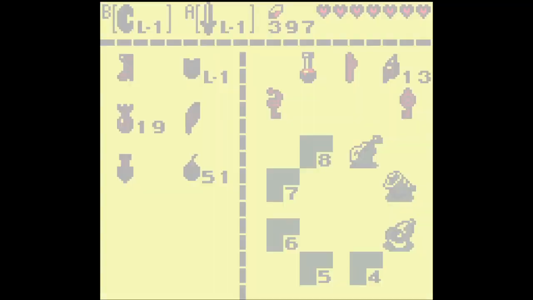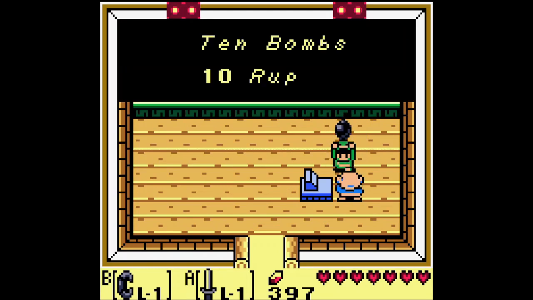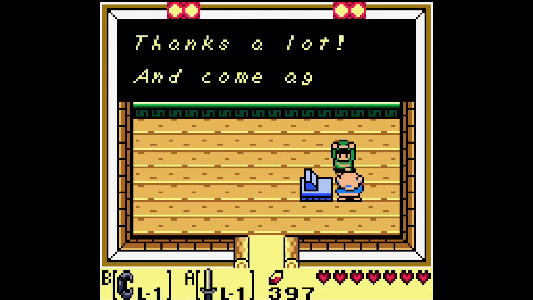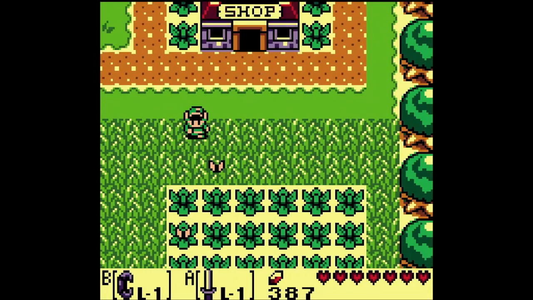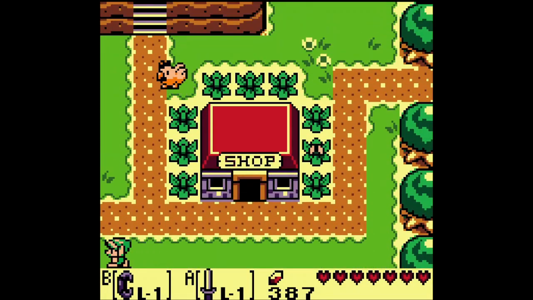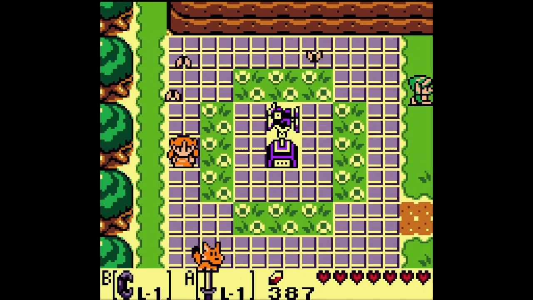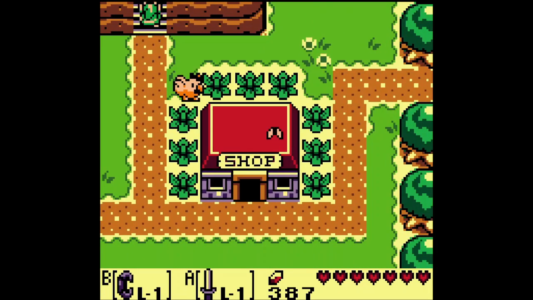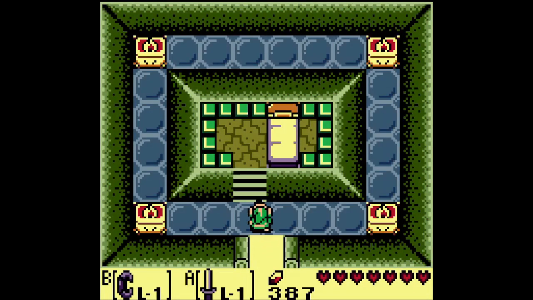Do I need... Yeah, I kinda need some bombs, you know what? Let's get some. Thanks a lot, and come again. Oh, he's rubbing his hands together like he's some classic 3D villain guy. We gotta get the ocarina. And to do so, we need to go in here, and go to sleep, and have a weird dream where somehow we wake up and have an ocarina that we're gonna find.